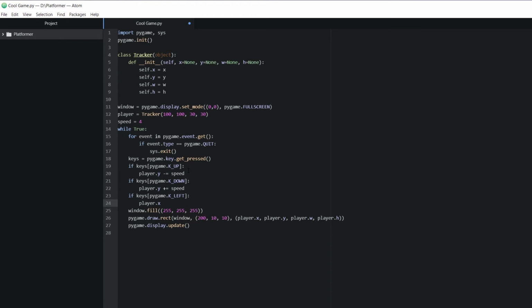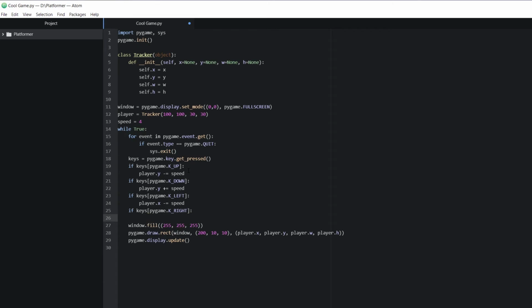Right now we're changing the x value. We're gonna do minus equals speed, because again we're going left. If keys pygame.K_RIGHT, player.x plus equals speed. Now that'll actually change our positions, shall we see?